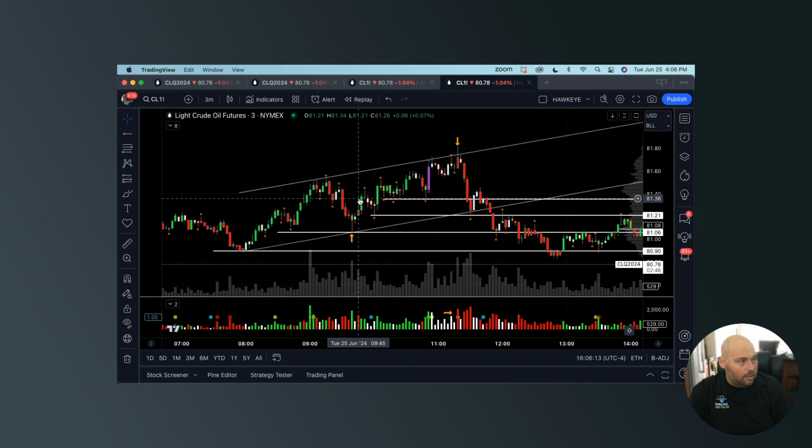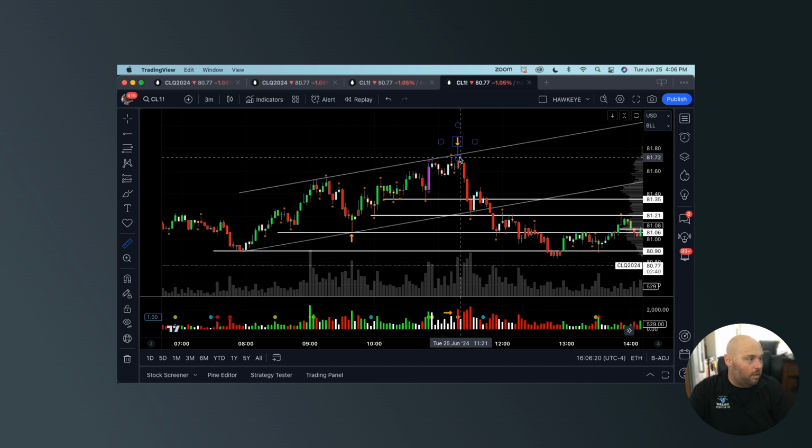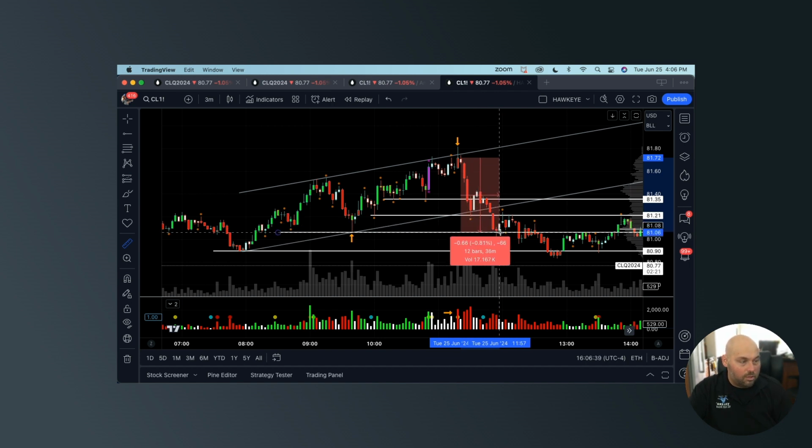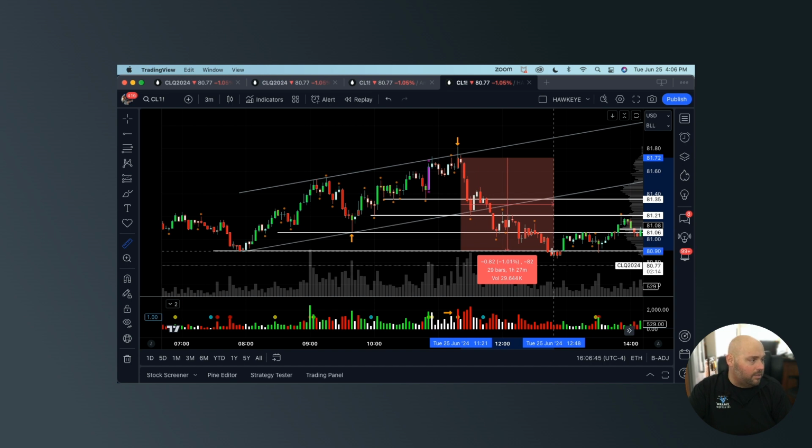There were a couple interior lows here that provided support. That was target number one. All right, so falling from this level here, we get about 37 ticks into our first level. We have a second level at both the channel structure and this prior low, for another 50 ticks. Going on a little bit further, just to that prior green bottom that was placed, we have 66 ticks, and then finally running into the low of the session put us on pace for a whopping 82 ticks off of this high that was plotted at 11:18 a.m. Eastern Standard Time.